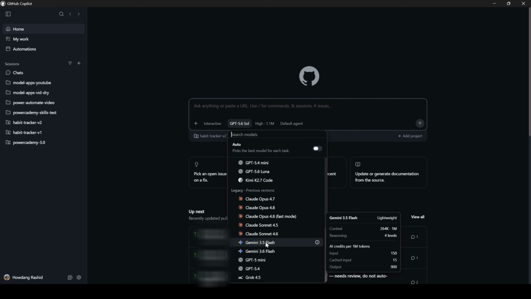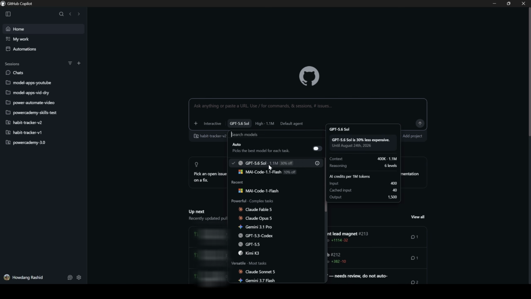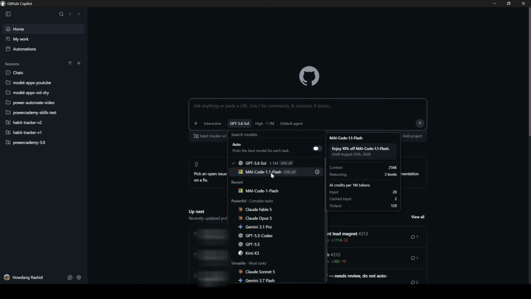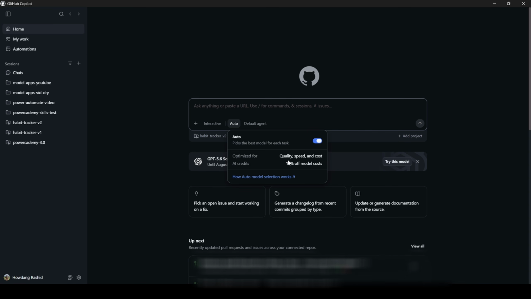Do bear in mind that Microsoft do make an effort to deprecate these models as they get older, but you can see you have a lot more model choice than you would if you were using something like Claude. You can see here across the top as well, we've got discounts on the GPT models and also the MAI Code Flash models. So GitHub Copilot do make an effort to make these models a little bit more accessible when possible. We also have the auto area, which we can switch on and off, which gives you an overall 10% discount off all model costs. And it basically picks the best model for each task. We're going to get into this a little bit more when we go into the power tips. So that's the first reason, which is model choice.